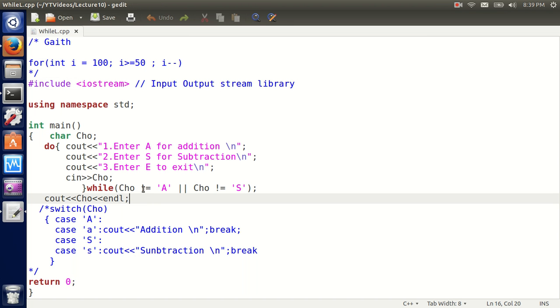While choice doesn't equal A or choice doesn't equal S, do this. So why is it doing it? Why is it going in again?